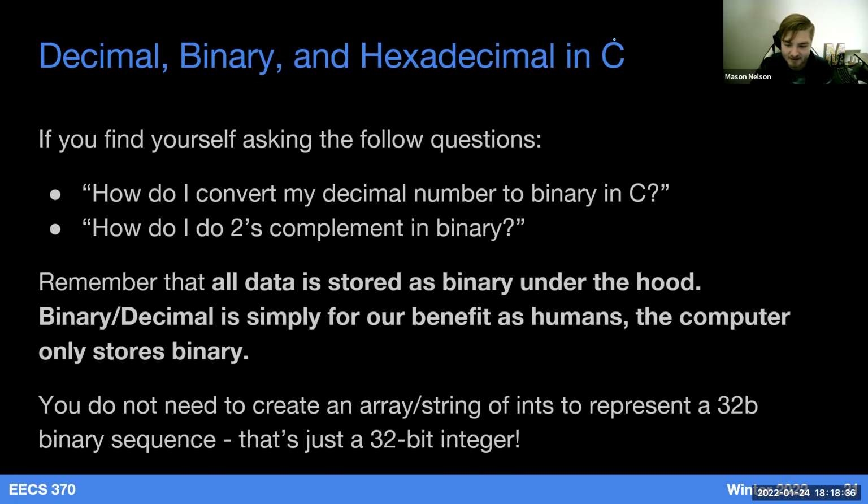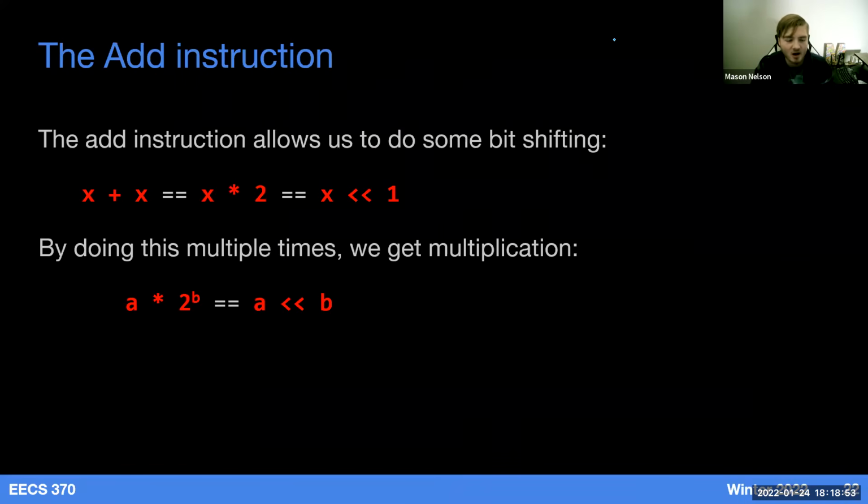So if you ever need to manipulate individual bits, just do it within the number. Don't make an array of zeros and ones, because that gets really messy really quickly. You have to do a whole bunch of multiplication, and I do not recommend it. Okay, so that's the quick review on two's complement and the bitwise stuff. I do that because we're going to look at how we might do that in LC2K and what that means for LC2K.